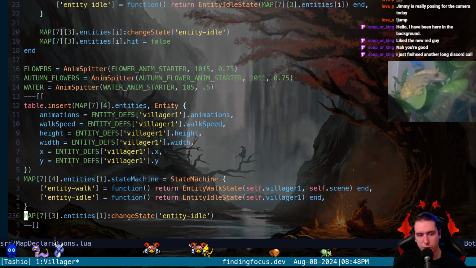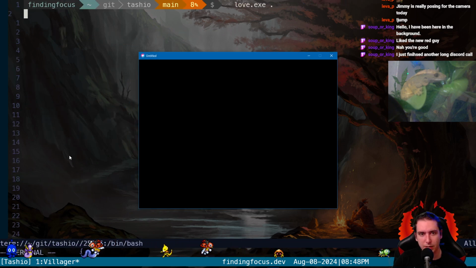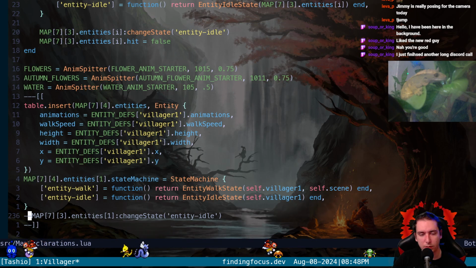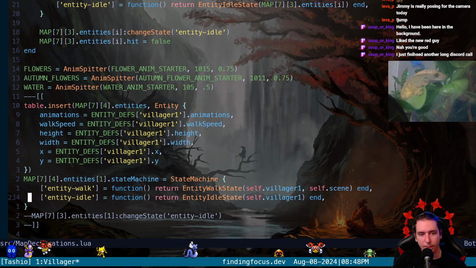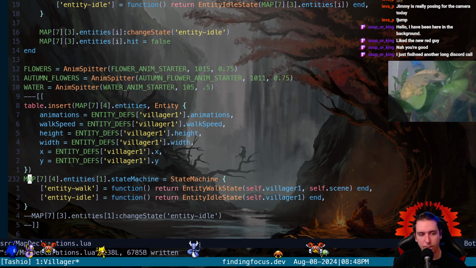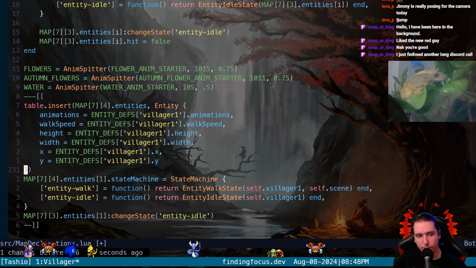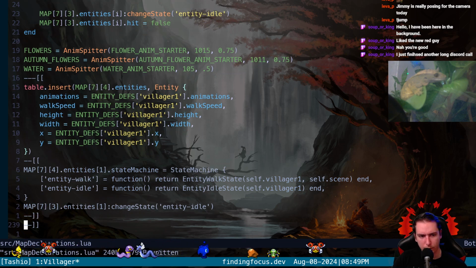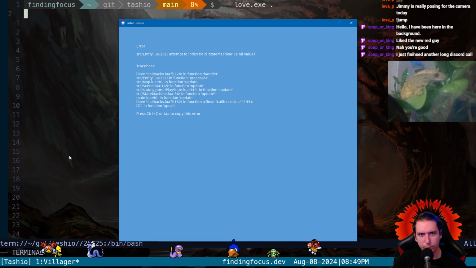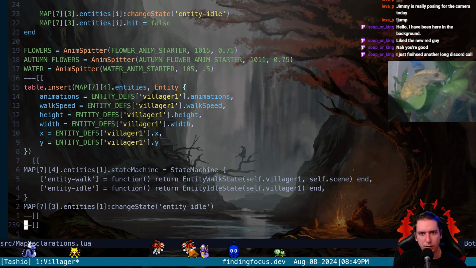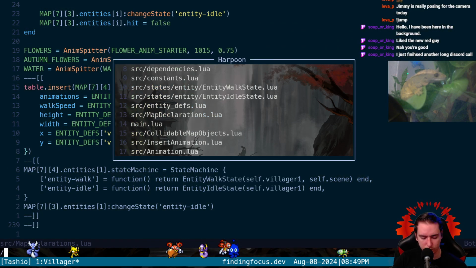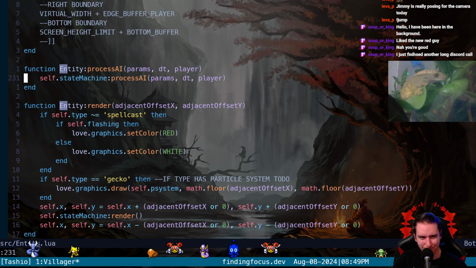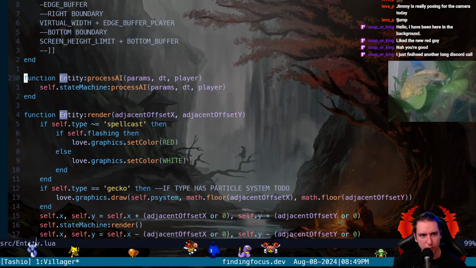So if we don't try to change the state, does it mess up? It does. Okay, entity 231, state machine is a nil value.